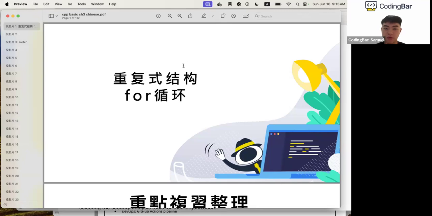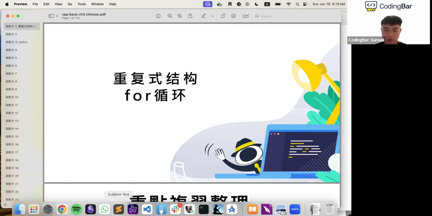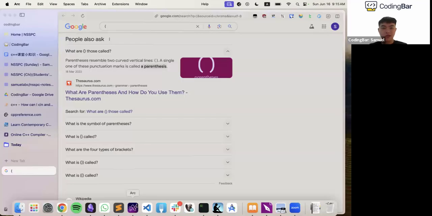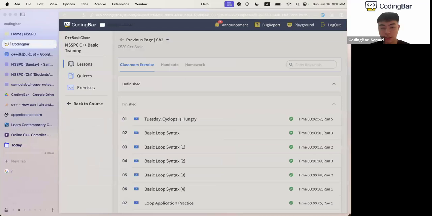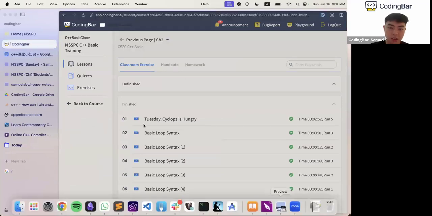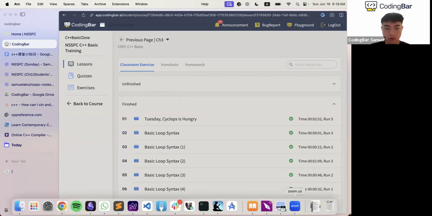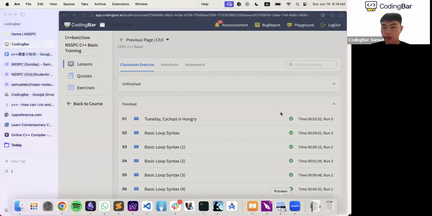Would you send this slide to the website for self-learning? You mean our platform, this coding bar platform? Okay. Actually, I'm not sure, because this is not up to me. This is up to the management, so I will ask them.